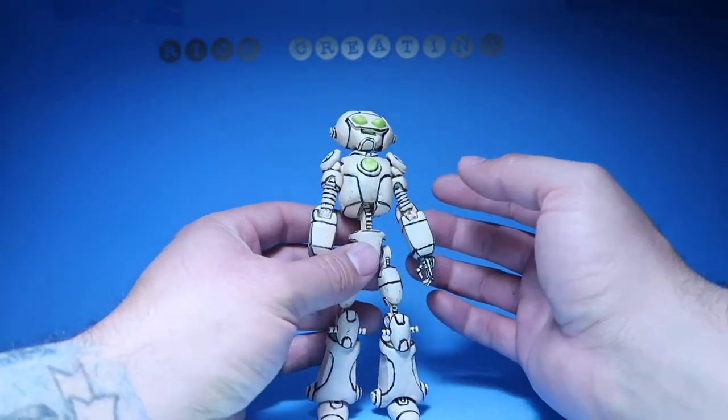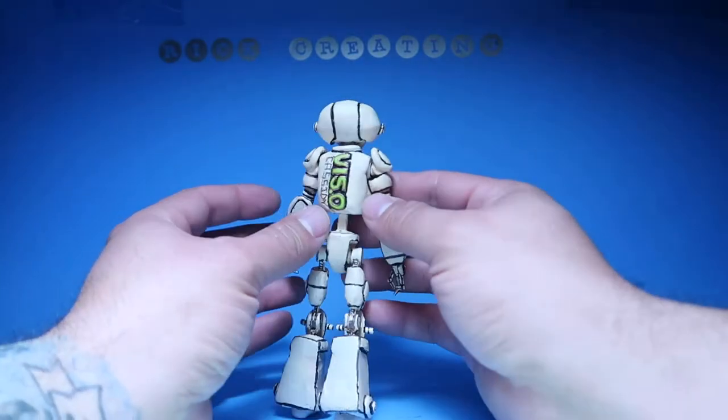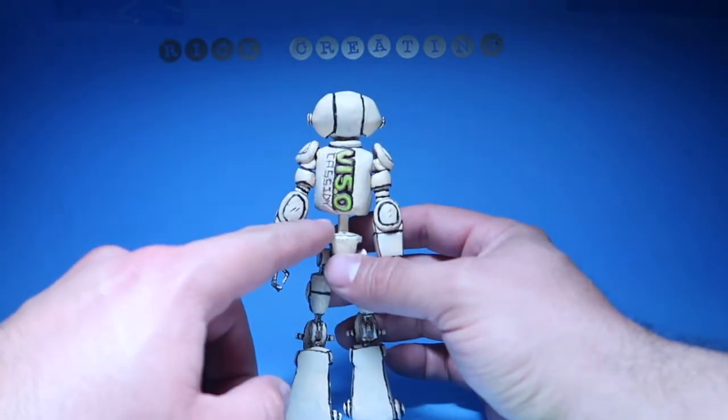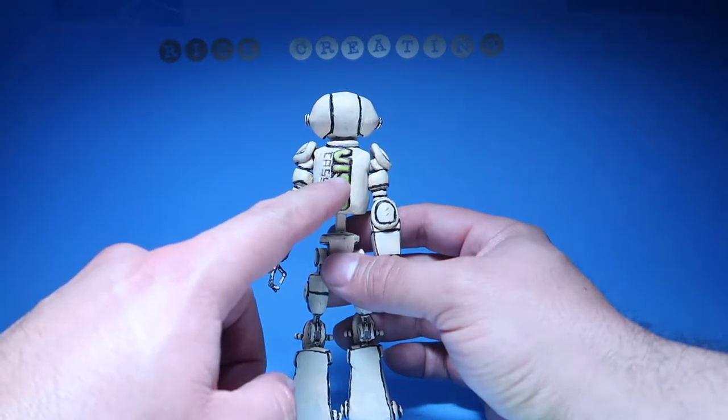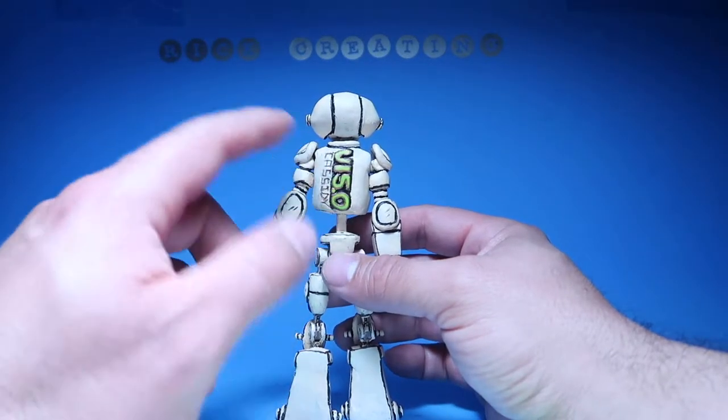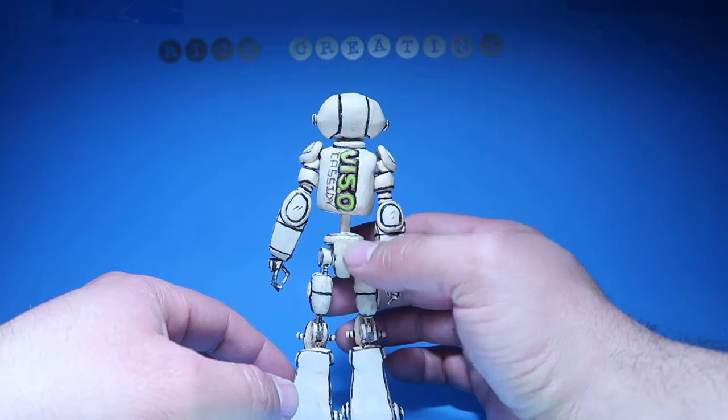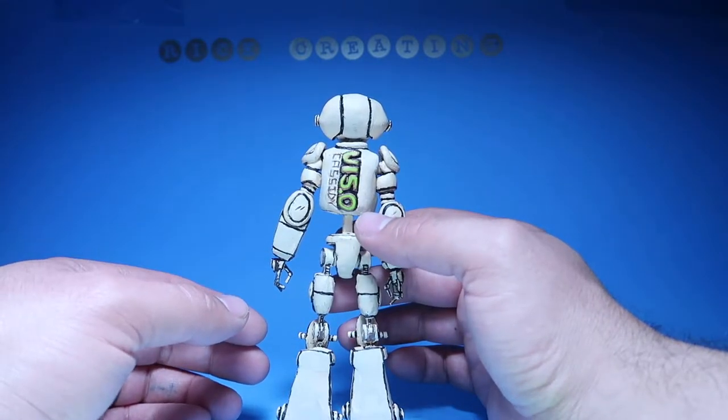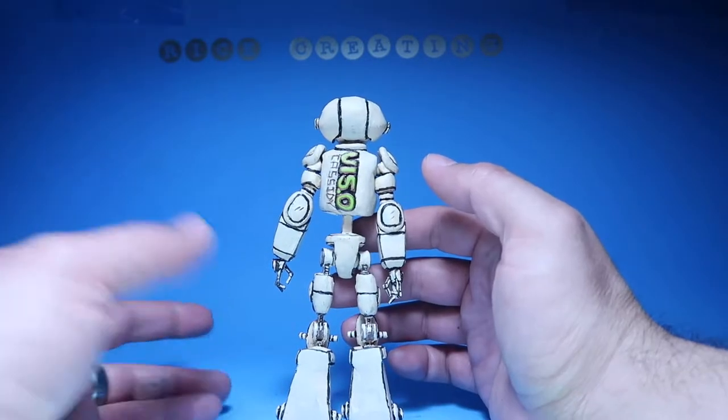As far as articulation goes, let me show you the back. He also requested that I put his daughter's name right here. And then I don't know what that means, but that's what he told me to put. So that's what I put on his back.